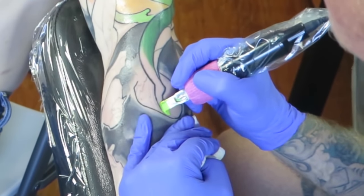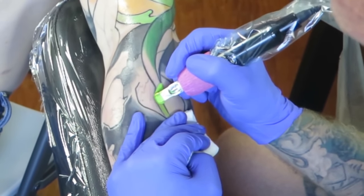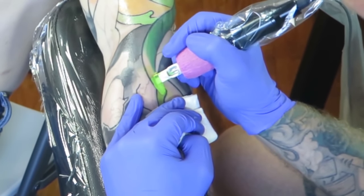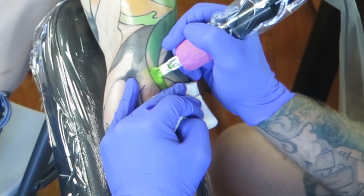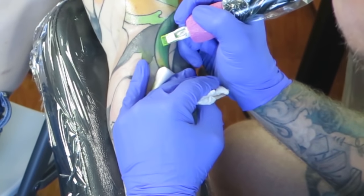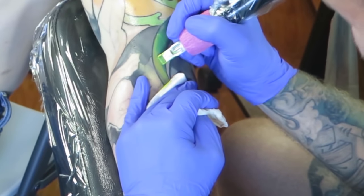Now I'm introducing that green, and you'll notice I work an area and then kind of get away from it. Whenever I notice it's getting to a point where I can't read the skin that well, I'll get out of there and move to something else. I try to make sure I continue to wipe it — I don't want blood to beat up and sit there. Each time I wipe the area I'm working on, I look back to previously finished areas and wipe those down too. I'm always trying to decide if I can go back into it, blend smoother — and if it feels like I'm pushing my luck, I'll leave it and deal with it in the next sitting.